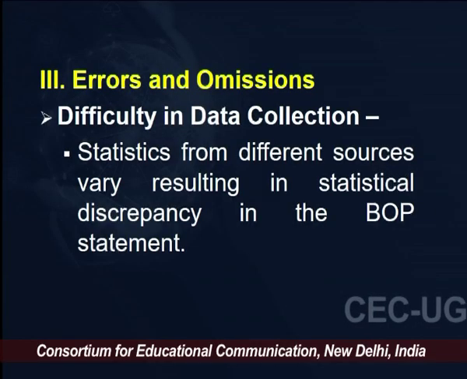The first one is difficulty in data collection. Now, you know that data for the balance of payment statement is collected from different sources, and these sources differ in their approach of data compilation. So, it might be possible that consistency is not there while collecting data from different sources. So, this will lead to some kind of statistical discrepancy. Statistics from different sources vary, resulting in statistical discrepancy in the balance of payment statement.